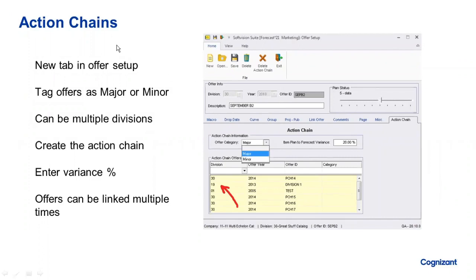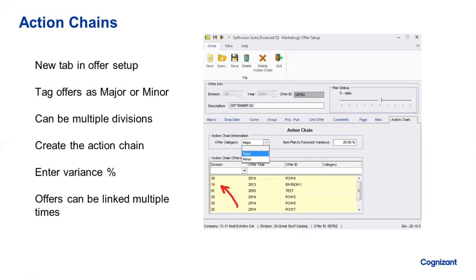So one of the new features that we've added to 2101 is what we call action chains. So this is at a level higher than the link offer functionality that we've had in the past.